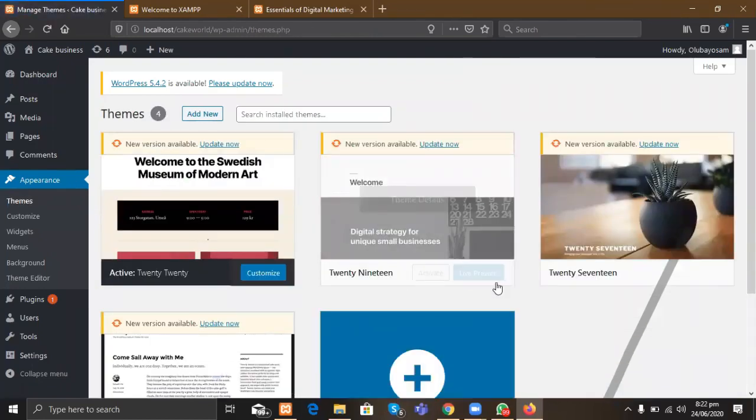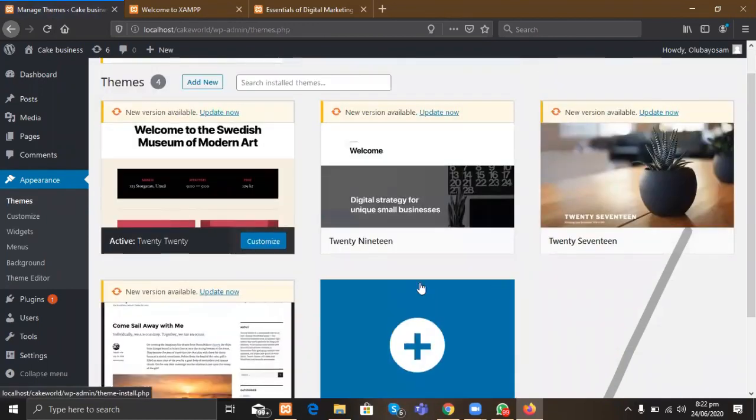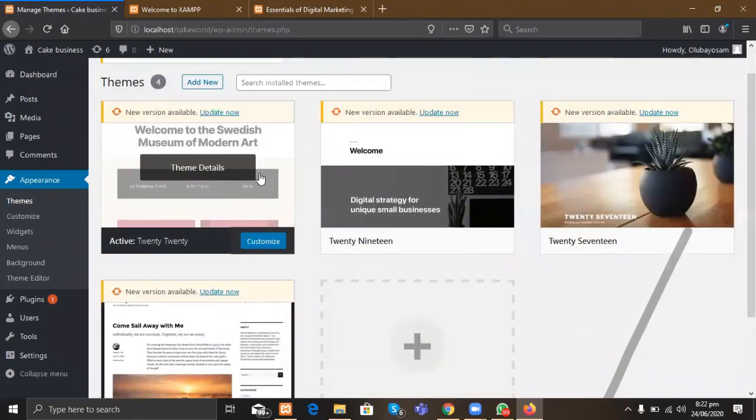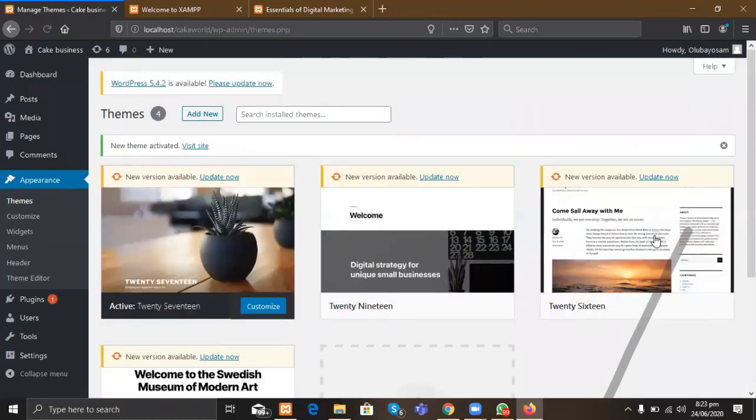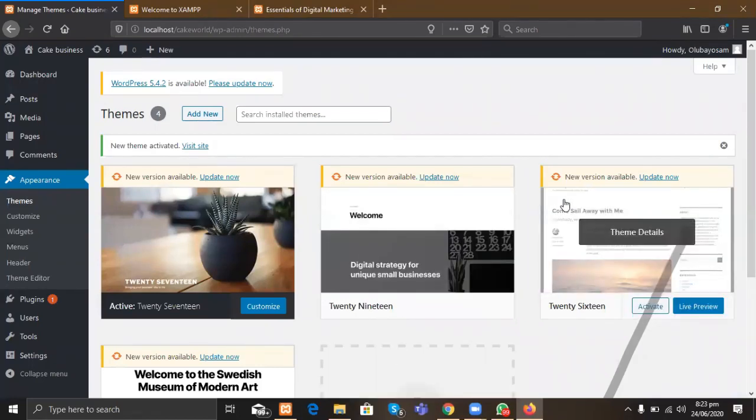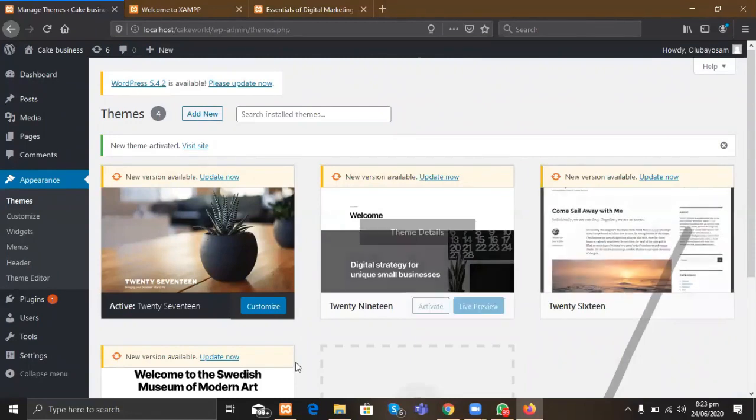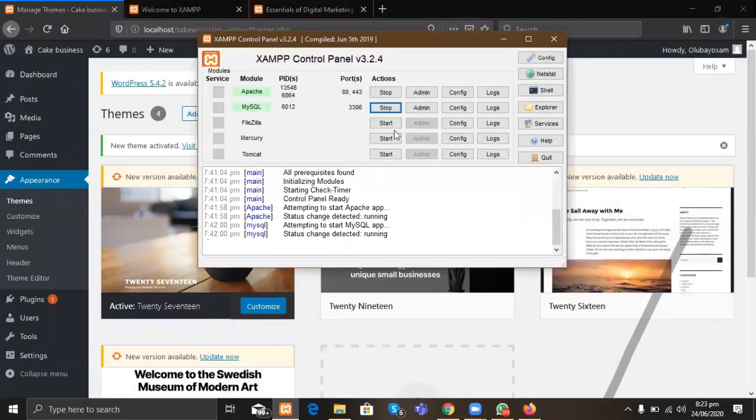These are the installed themes, the themes that we have installed already. This is the one that is currently active. Let's change it to this one. Just go ahead and click on activate over this particular one. When you click on activate, something very beautiful is going on here. What we are doing is offline. You don't have to be connected to the internet for you to be able to do this, because we are running on localhost. That's the work of XAMPP. That is what XAMPP is doing for us.